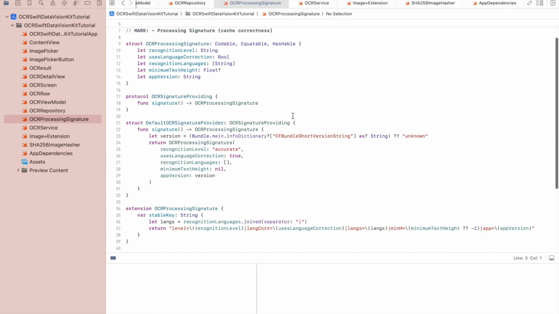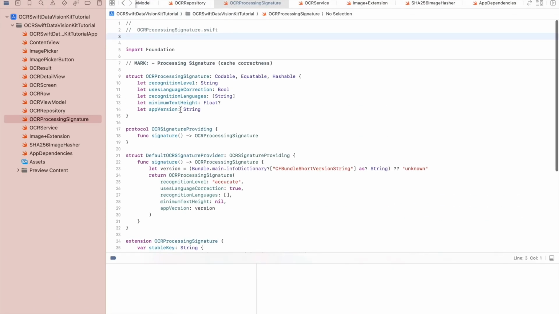The next file we'll focus on is the OCR processing signature. So within the struct DefaultOCRSignatureProvider, this is the key idea behind correct caching.